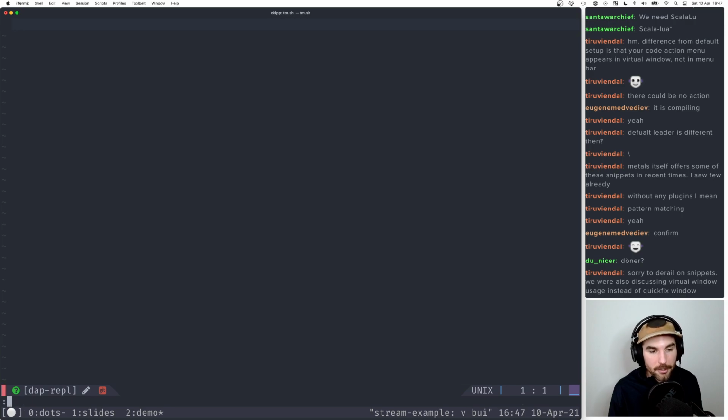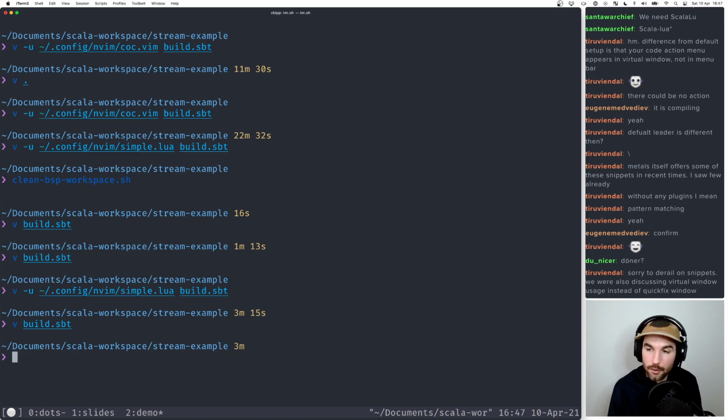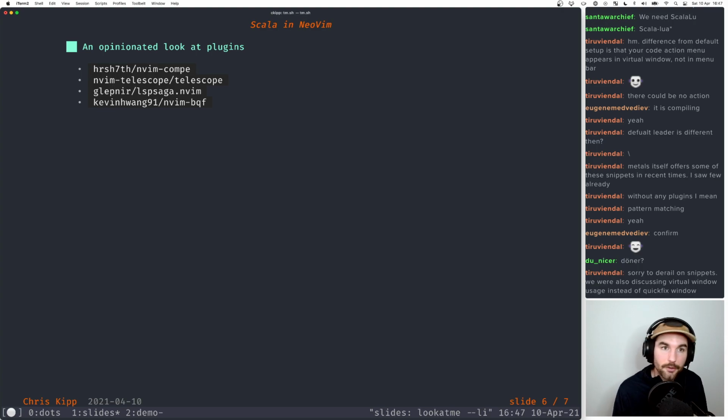Before we go into debugging, let me continue to go through the differences that I was talking about. So we showed how rename had this little thing on the bottom. The finding references was also something similar, and then also the code actions was that way as well. And I was talking about some of the other plugins that I use, right? So we got way off on a tangent on snippets because of nvim-cmp.